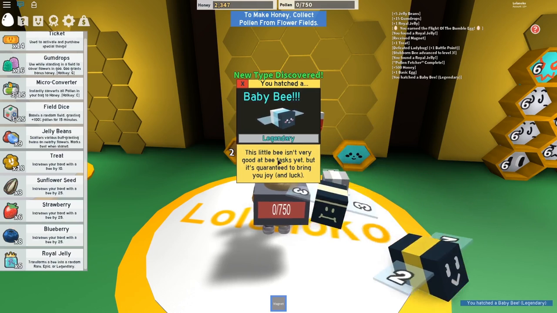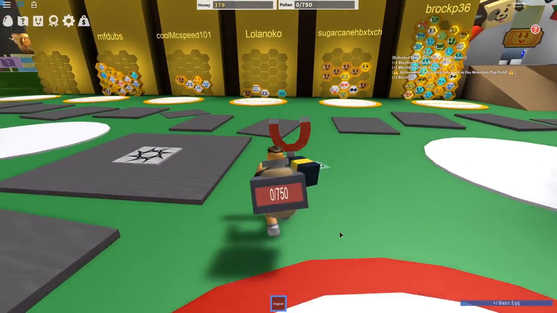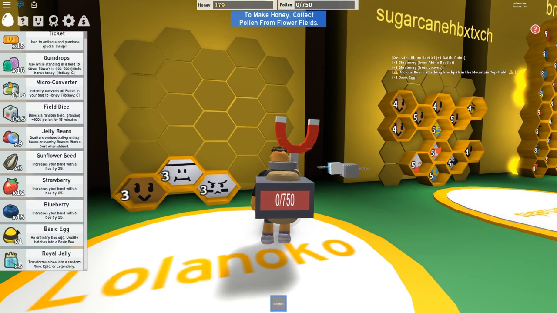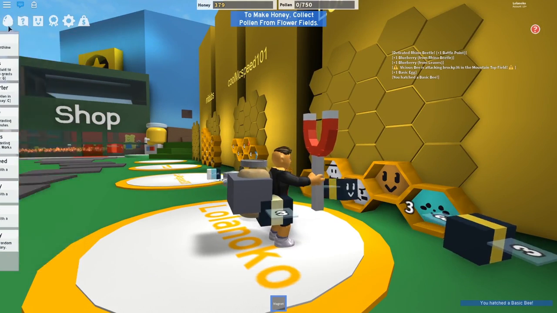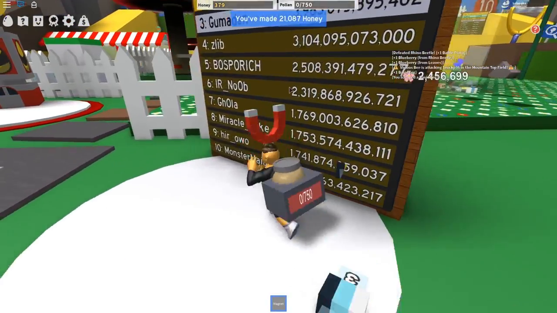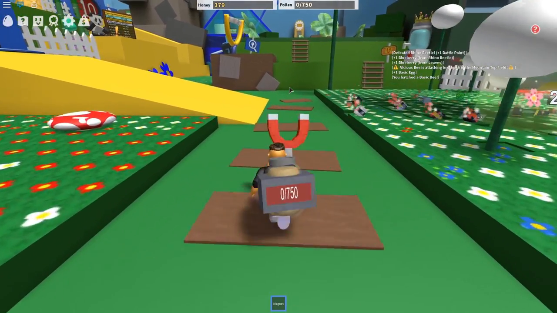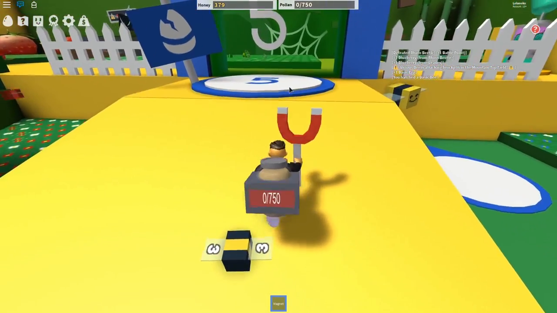Ooh, baby bee. Legendary. Oh my god! Brock P. Look at all those bees. Basic worker. Hey, but now that I got 5, I can go to the new area. I actually don't want to stand in the flowers because... Yeah, let's just head to this new area.